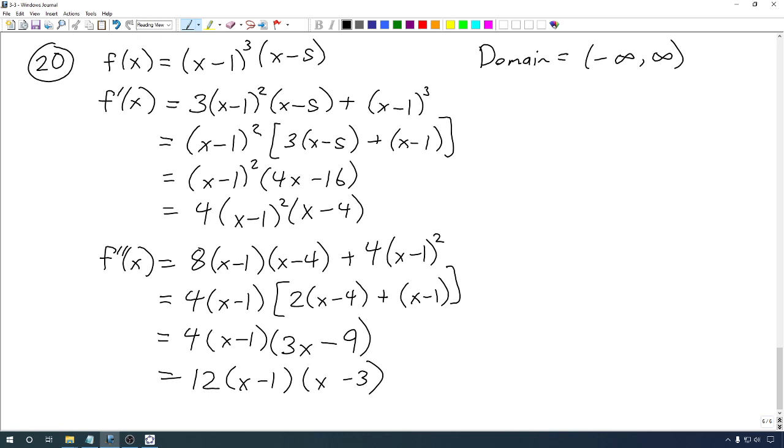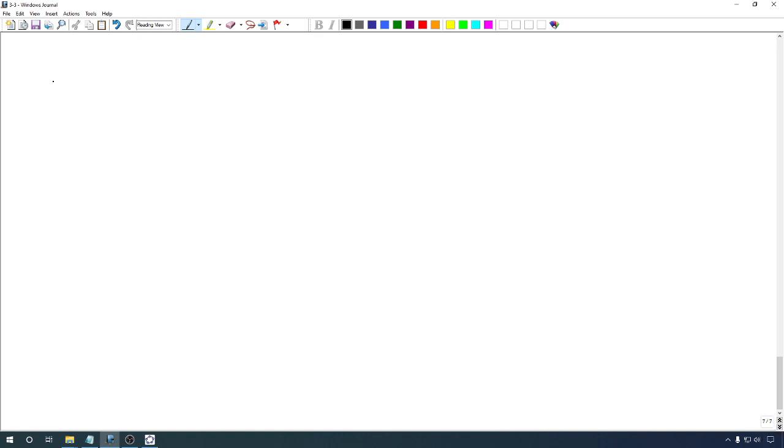So a good amount of work there, I admit, but it's going to pay off. Because at this point, we really don't even have to do much. First of all, obviously the second derivative always exists because it is still a polynomial, but it's only ever equal to 0 if x is 1 or x is 3. We've already done the factoring that we needed to solve that problem. So f double prime of x equals 0 implies that x is equal to 1 or 3.